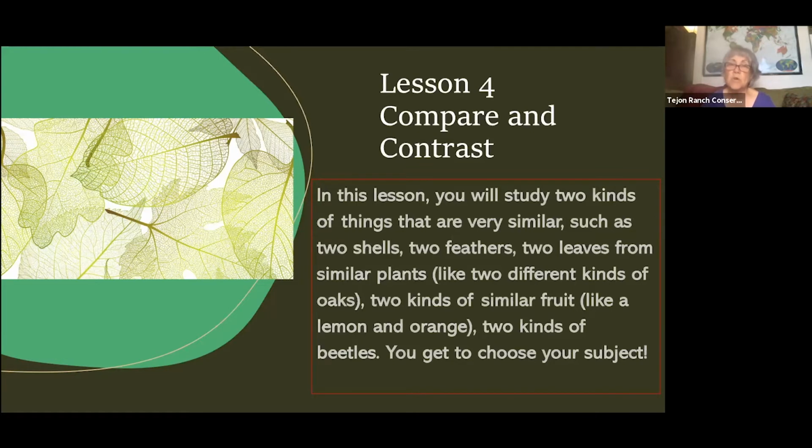So it could be an orange and a lemon. It could be a fruit like a peach and its relative, a nectarine. Or you could do an animal like two different kinds of beetles. You get to choose the subject that you're going to study today.